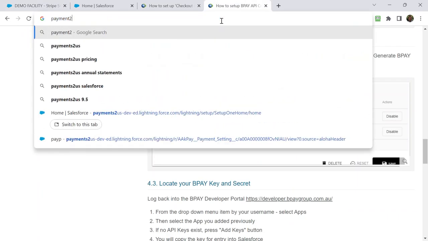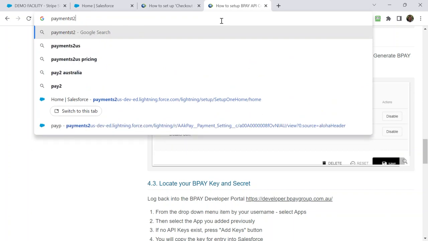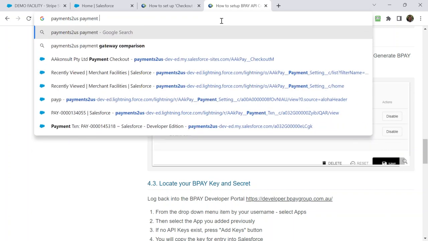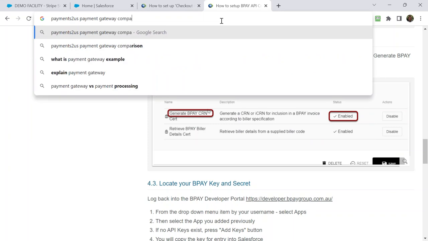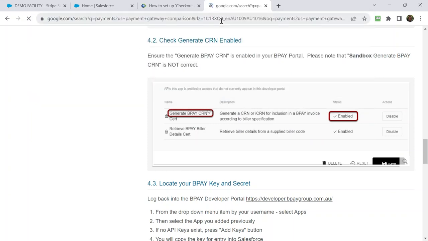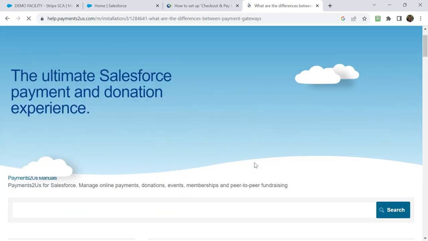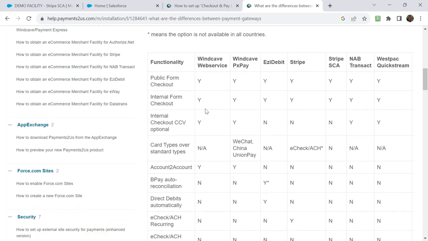Payments to us, payment gateway comparison. What are the differences between the payment gateways? When you have a look at this page here, you'll get the payment gateways going across the top. You'll see the one I'm about to go into is Stripe SCA.